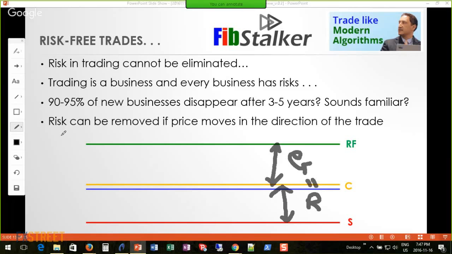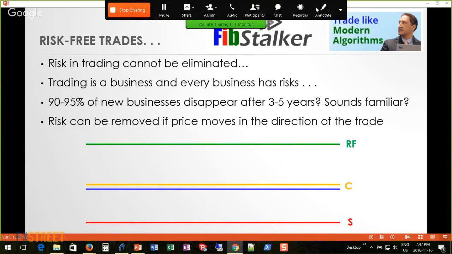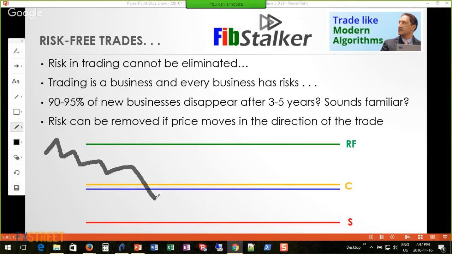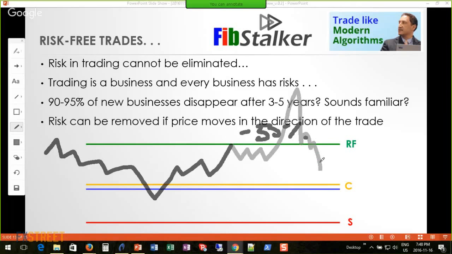Now, this is the risk-free level, and the reason why it is important is that if we remove 50% of our position at this level, then our trade becomes risk-free. What that means is that if this market does something like this, then confirms and continues higher into this level, and we remove 50% of our position, at this point we can go away with our lives without even worrying about this market any longer, because this market can do anything. Of course, it can come back to entry and we will still be in the trade. And of course, it can also come back to stop us out. And that would be a loss of 50% of our initial position.